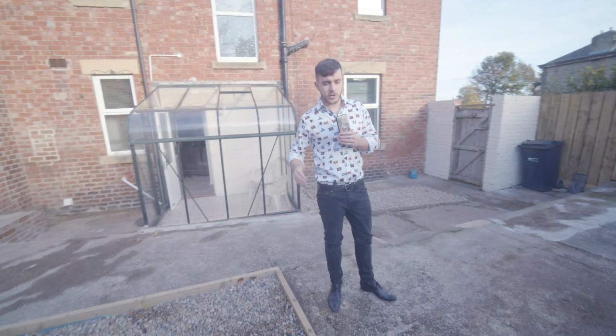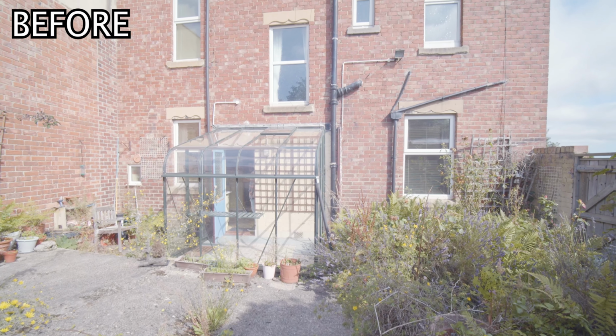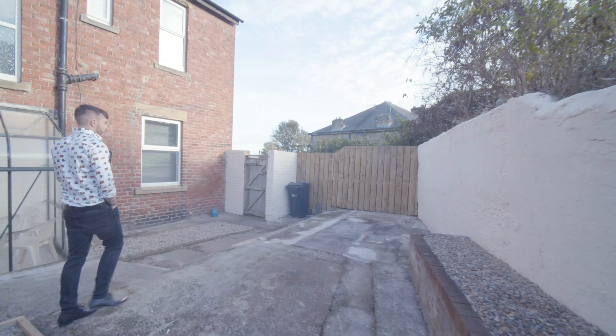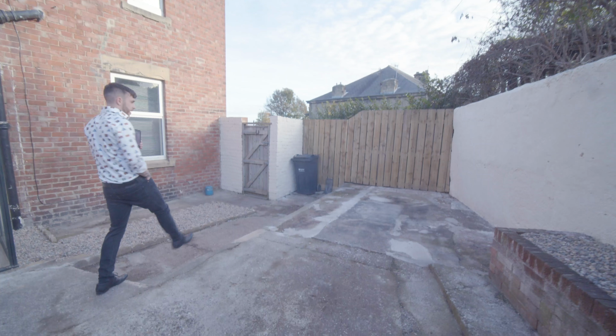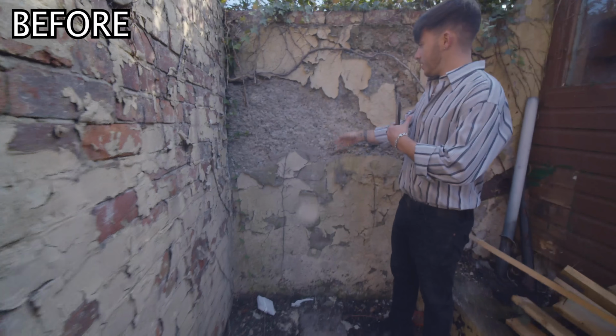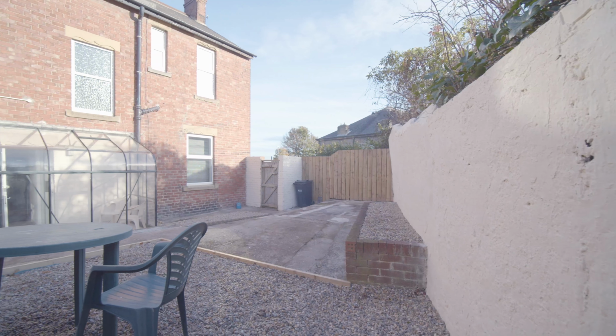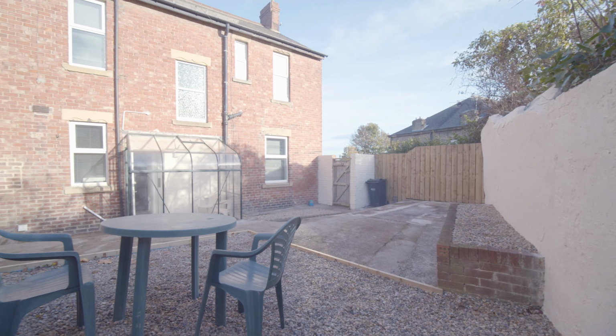If you didn't know, we've shown the progress every week of this project and the refurbishment from start to finish, so you can go and watch that in detail if you like. And then we've got our wooden panels at the back there to cover up the shoddy wall. Our bins will be there. All the bins will leave out the side there, which goes to the road. And this is it. It's a nice clean finish and it's a big usable space.